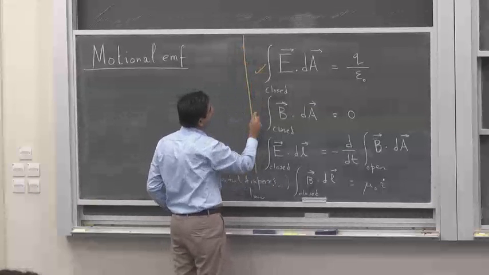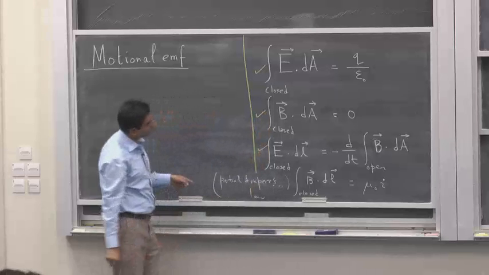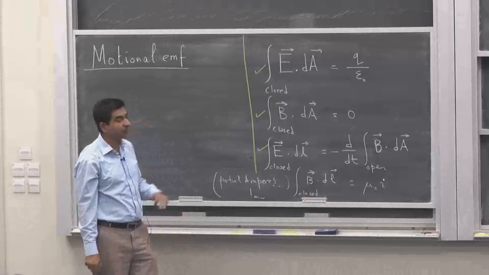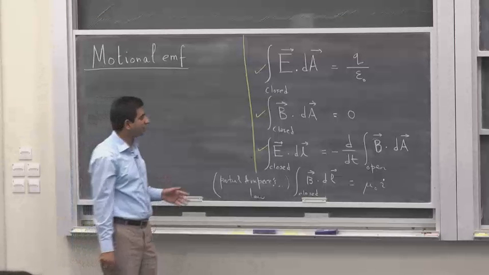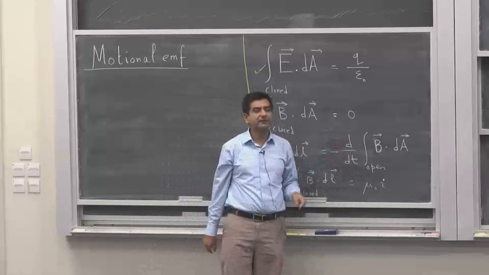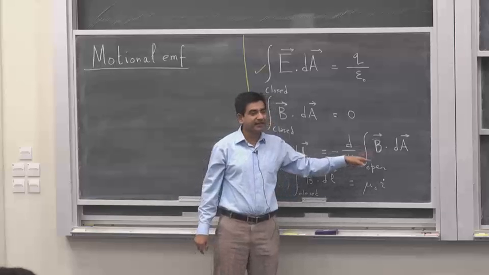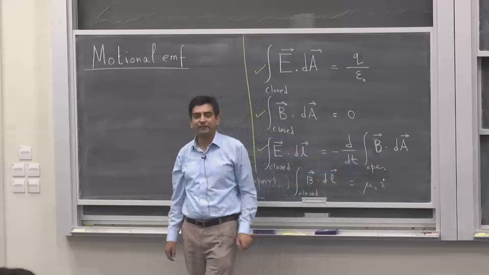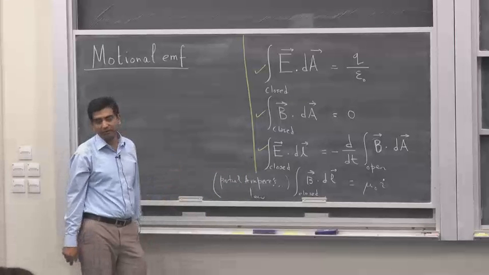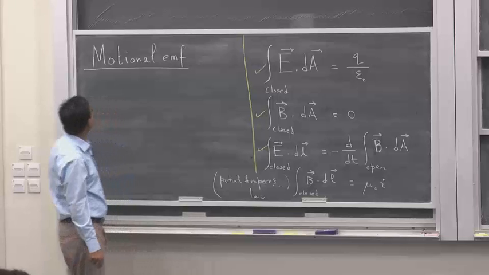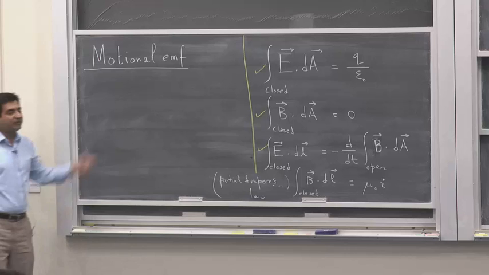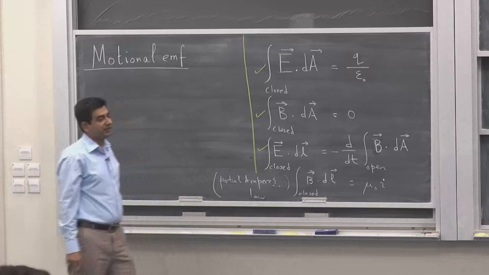The first three have been completed, whereas this fourth one deserves some modification. In fact, it deserves completion. It's still partially complete because we haven't taken into account time varying electric fields. We have taken into account time varying magnetic fluxes, but not time varying electric fields. So how do time varying electric fields enter this picture? This is something we're going to see towards the end of this class today. But before that, I would like to talk about the concept of motional EMF.